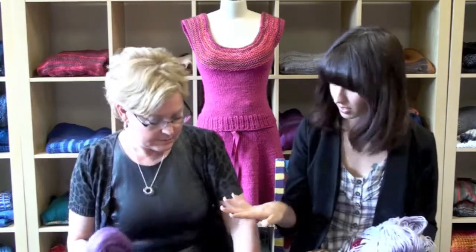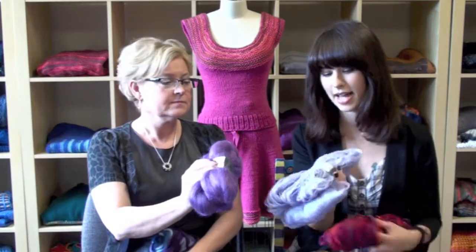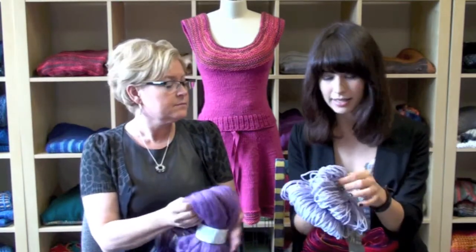But fear not, you don't have to do just felting. It does involve knitting as well. Exactly. These are all from Schoppel, and as you know, he makes a lot of our most popular yarns as well as rovings, and these are all made with the same material. This in-silk here is a wool-silk blend. This is the roving, and then it turns into this. And he has patented a process where it's slightly felted.